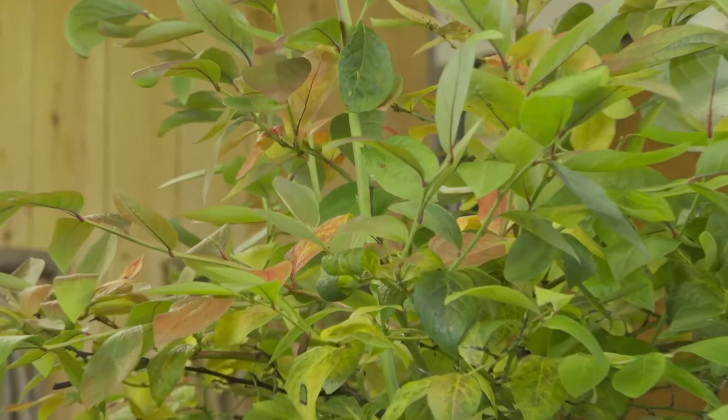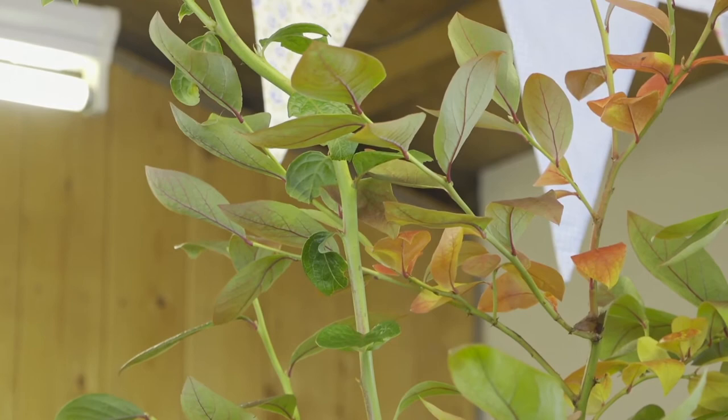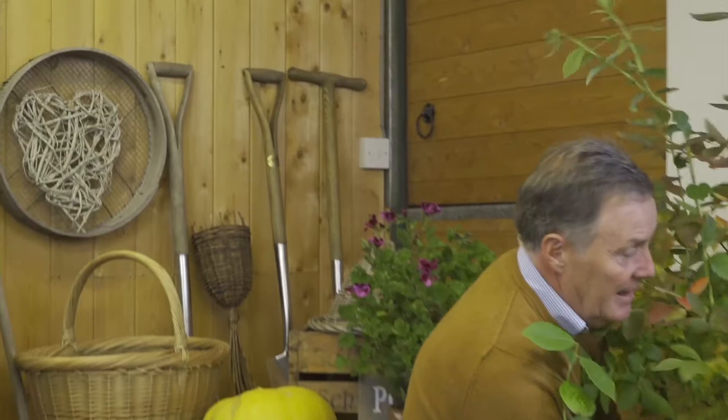Where we've got long shoots, I might just shorten them back a little bit, take the top out of that. But the idea is to get a really twiggy, bushy plant, and that's where you'll get the blossoms and the fruits next year. If you've only just bought a small plant, then yes, I would leave it in the original pot. Doesn't need any heat, but if you've got a cold greenhouse, that will just give it that little bit of protection over the winter.